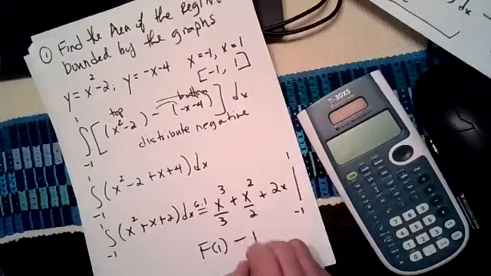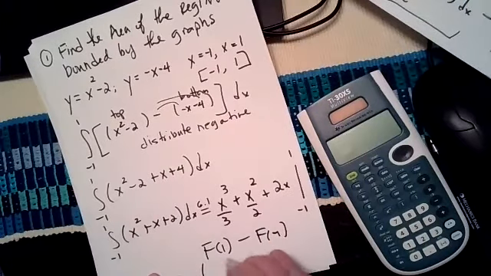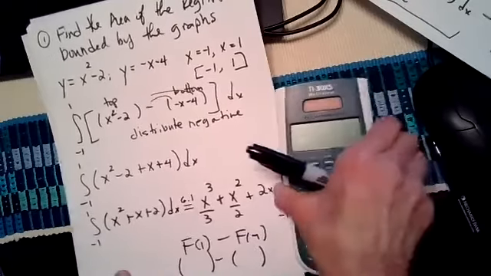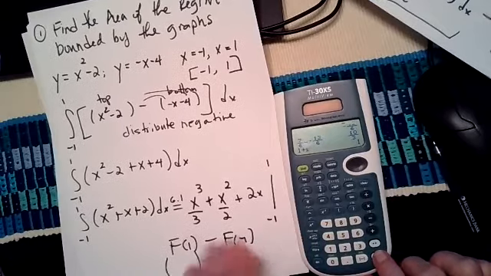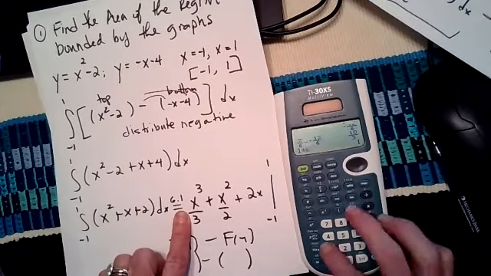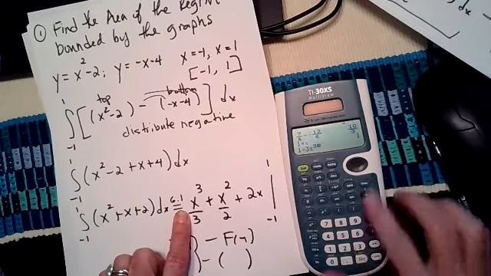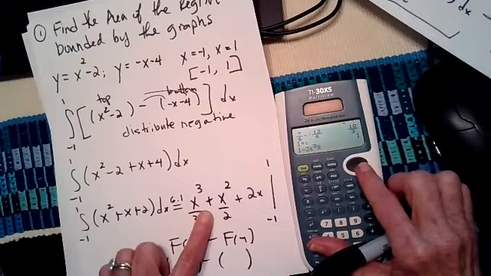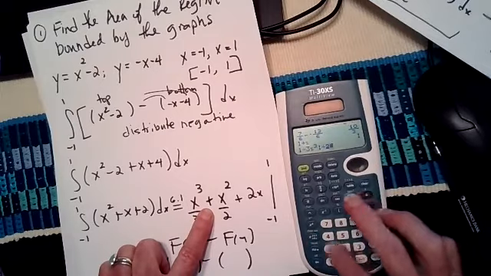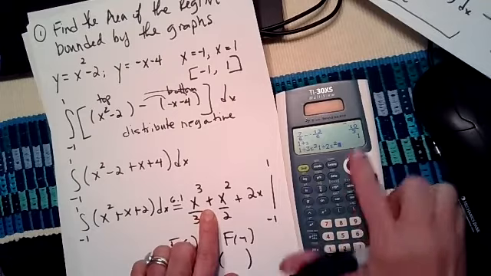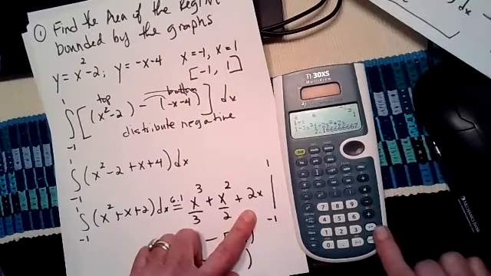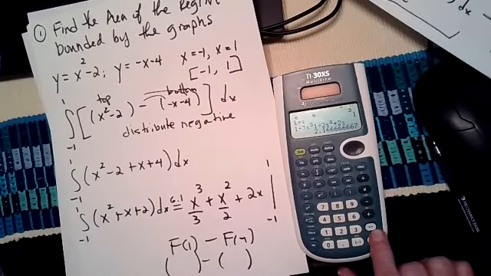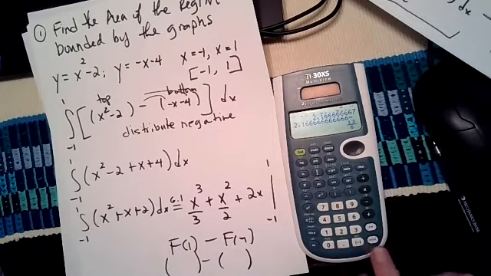So always top minus bottom. So let's see what we get. I'm going to take my 1 and store for x and enter, and plug my antiderivative in there. 1/3 x cubed, 1 divided by 3, x to the third, plus 1/2 x squared, 1 divided by 2, x squared. I use my squared button, you don't have to come down, plus 2x. Enter, and then I push my double arrow button. They don't take decimals in this section. It doesn't say round, so I'm going to do my double arrow button and get 13 over 6.